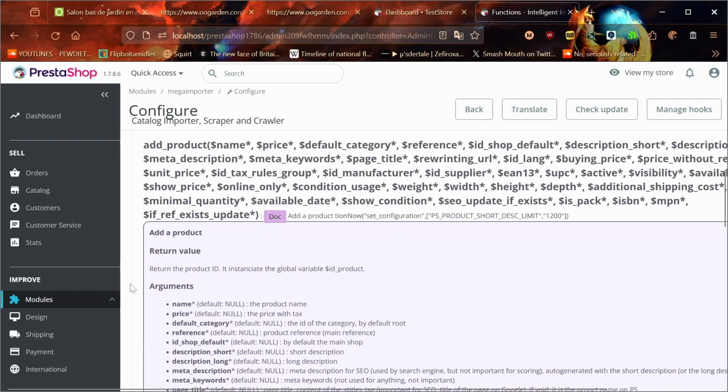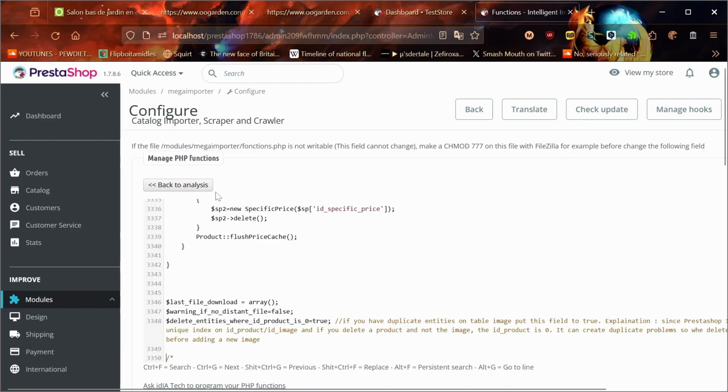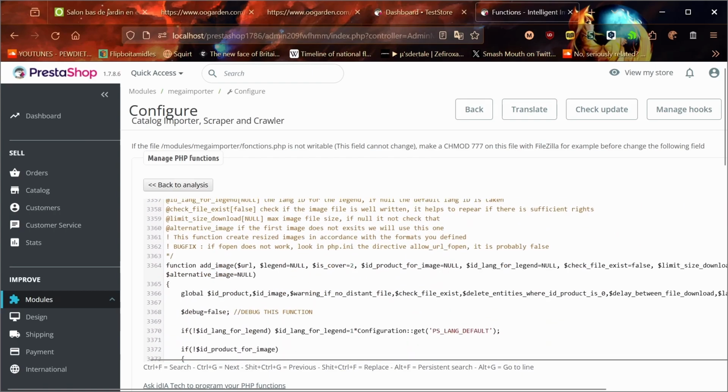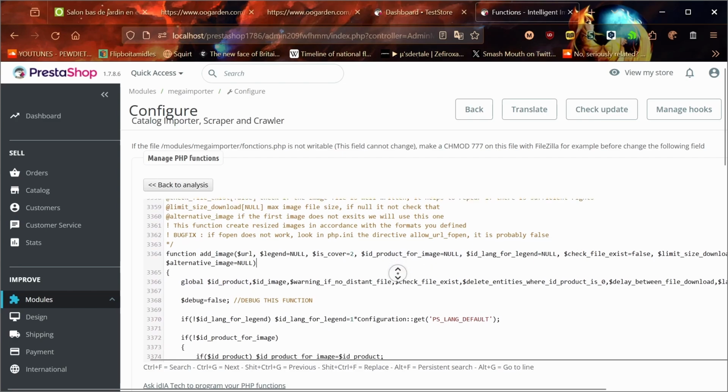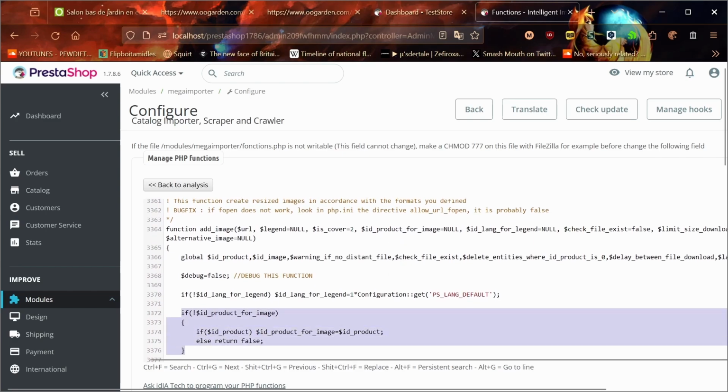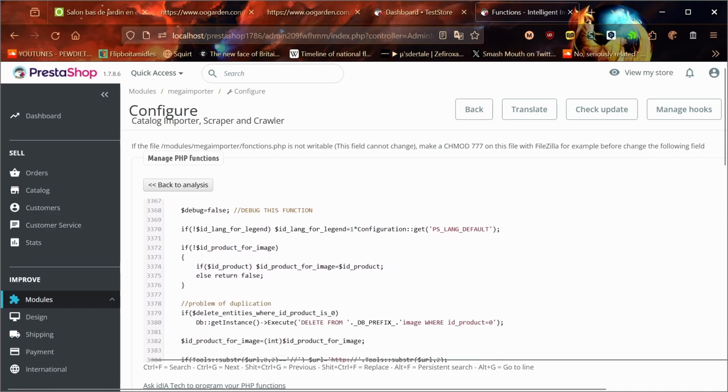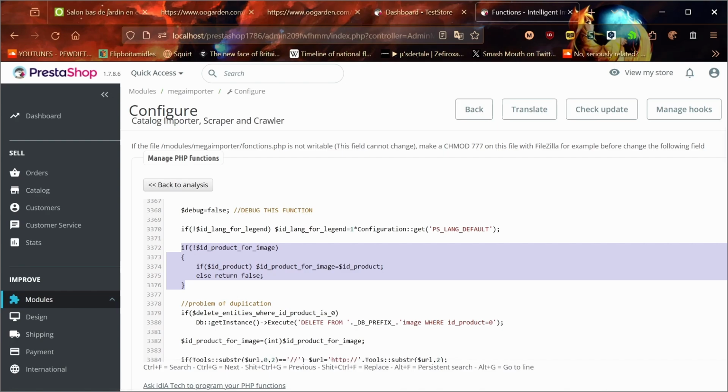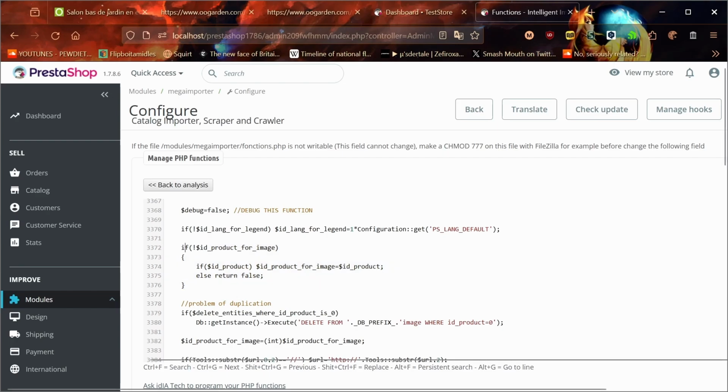If we now go to the code for add image, then we can see that we retrieve the ID product, and if our product ID in the arguments is null, then here we can see that we put the global variable into the argument. So if there's no product ID given, then add image will simply assume that its product ID is the one most recently created or modified.